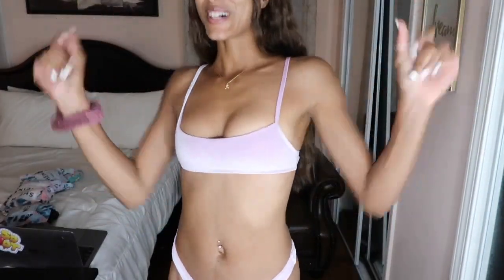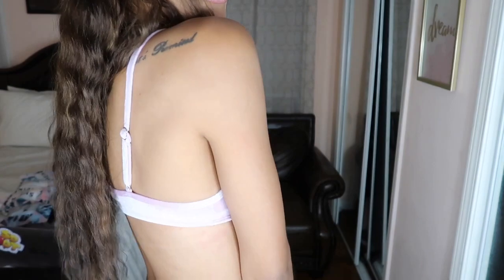You guys, I freaking love this one. Like, this is such a cute, basic, baby pink suede. I'm chilling, I'm vibing, I'm living. This bathing suit is really like calm, cute vibes. Like, it is so comfortable. It feels nice. The color is popping. Like, it's just cute. It's just very solid, very basic.